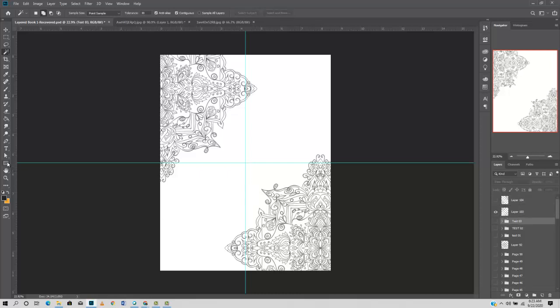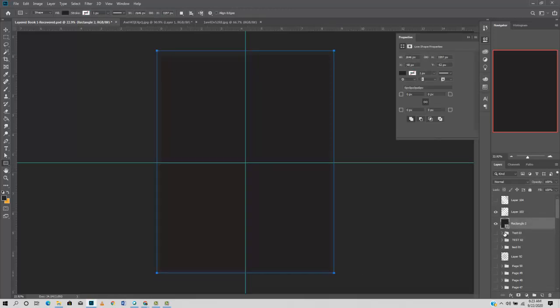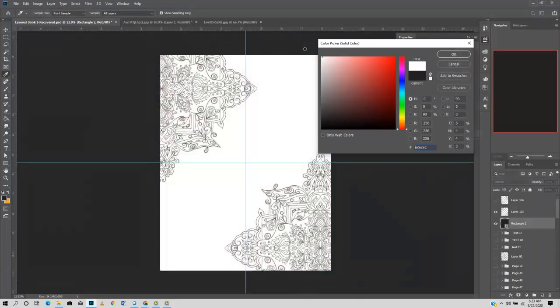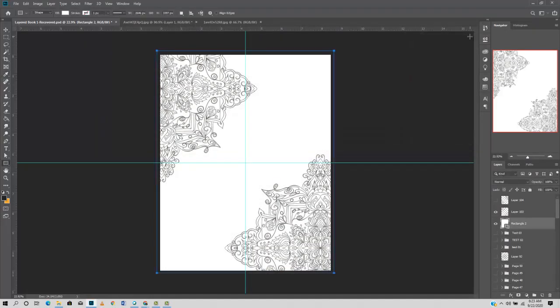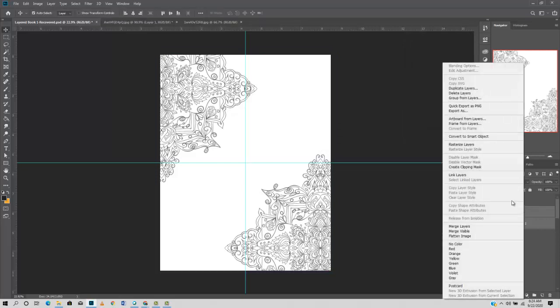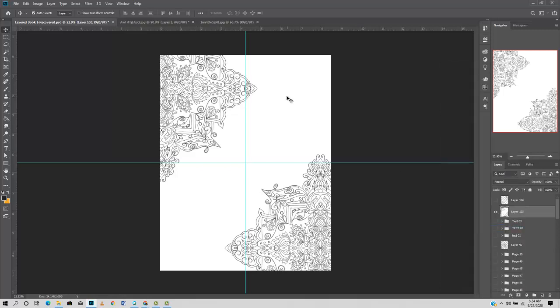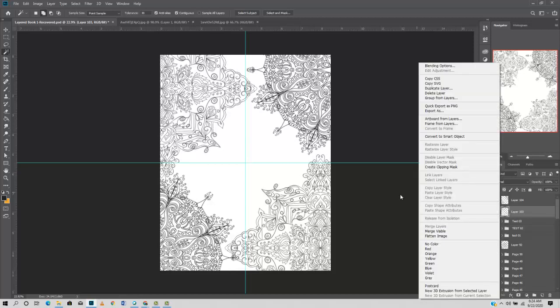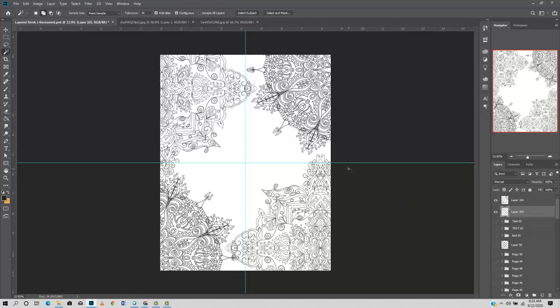Let's go to this guy and then change your tool to the rectangle tool. Draw the rectangle, change its color to white. Once its color has been changed to white, you can select the two layers now and merge the layers together. Once they are merged, activate your quick selection tool, select the white outer part and delete. Once we switch these two on, you can see what we have. Now, what this means is that the only part that is solid is around the flowers. All these outer parts are still transparent.